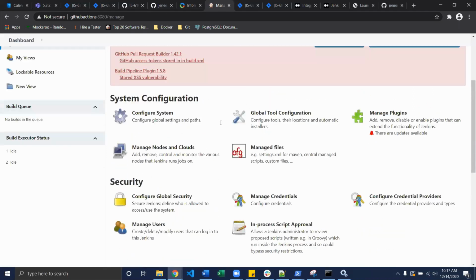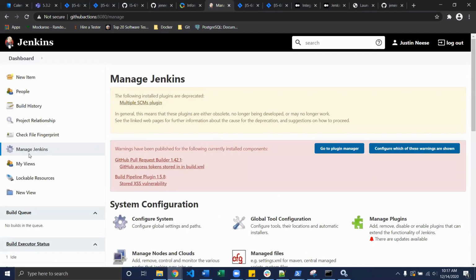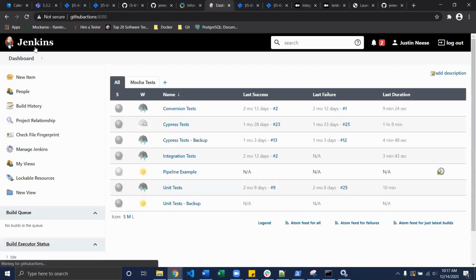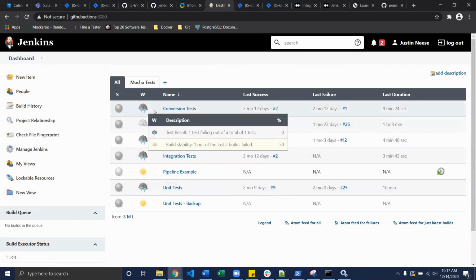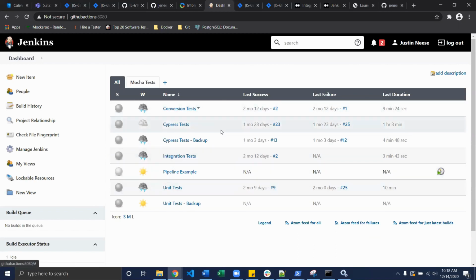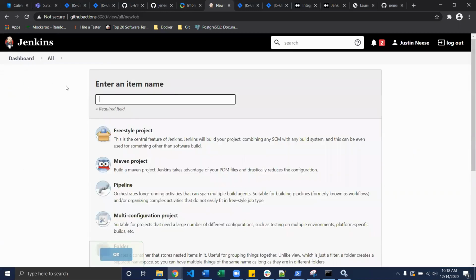That pretty much covers it, at least for the Manage Jenkins page. Let me go back to the main dashboard. So you'll see here, like you saw before, the different Jenkins jobs that are already set up. You can make those by starting with New Item, and then there are different types of jobs. All these are freestyle projects, but the two most important types to keep in mind are freestyle and pipeline.